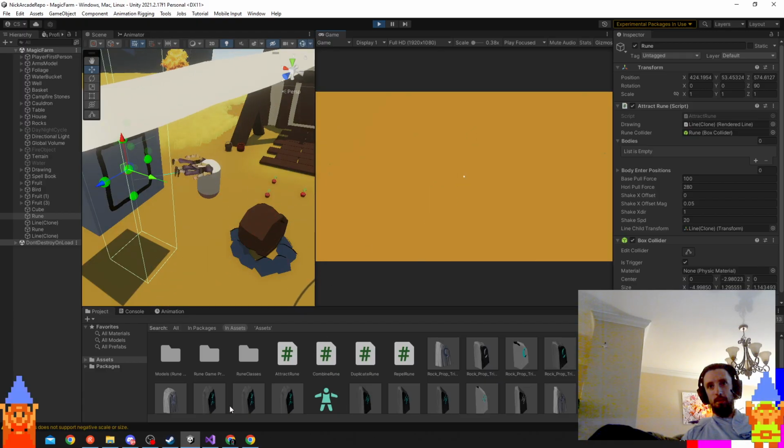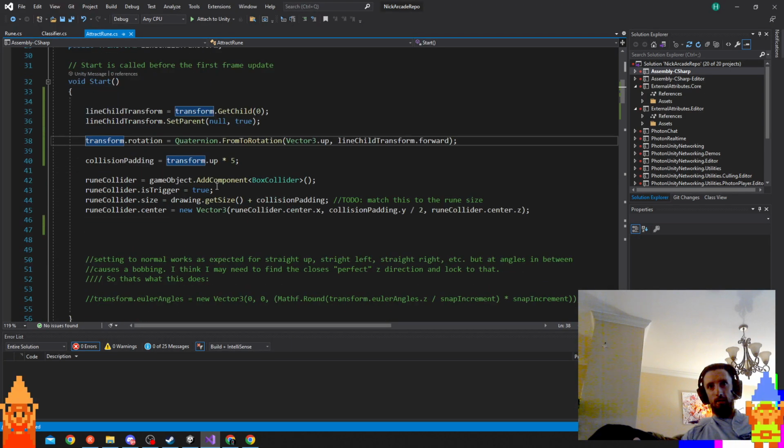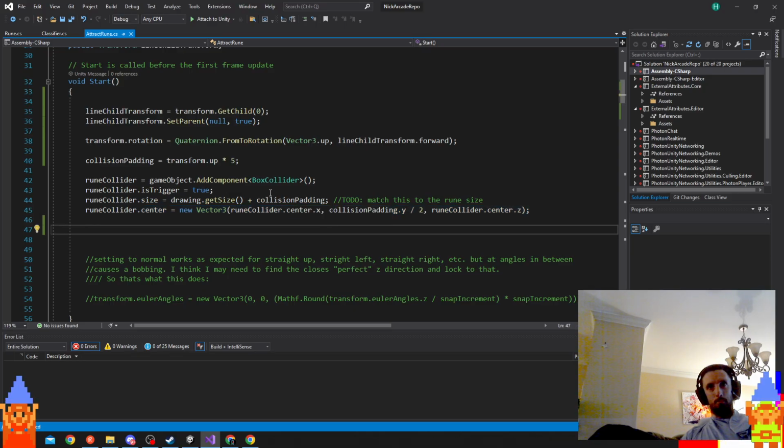So I think that's because previously we were using the world.up and setting the... I think it has to do with this line now. The center. Well, even then, the center of the collider. Why are we dividing by two for the height? Oh, probably because of the padding there.